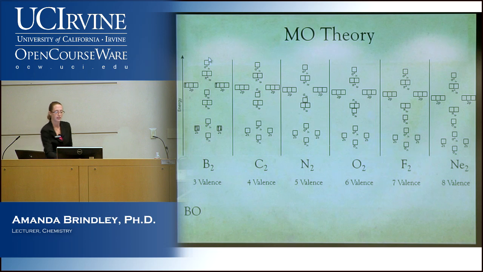Now comes the next part, if you look at your slide where I say decide on the order of the diagram. Look at these, boron, carbon, and nitrogen, and now look at oxygen, fluorine, and neon. What's different about the ordering? It's pi and sigma. Here we have sigma is higher than pi, sigma is higher than pi, sigma is higher than pi, and here pi is higher than sigma.